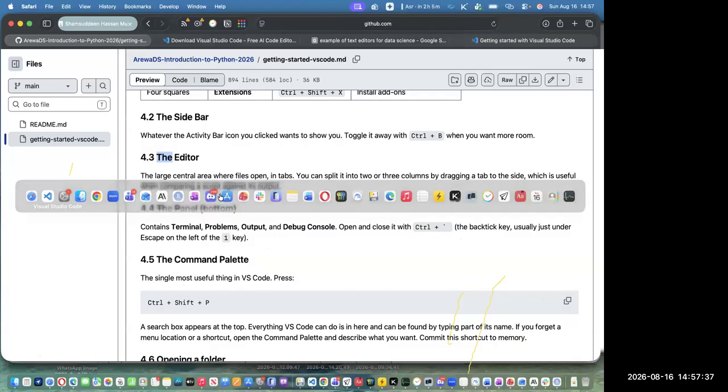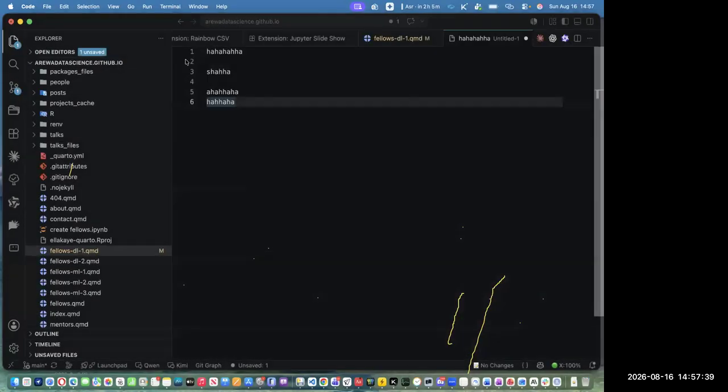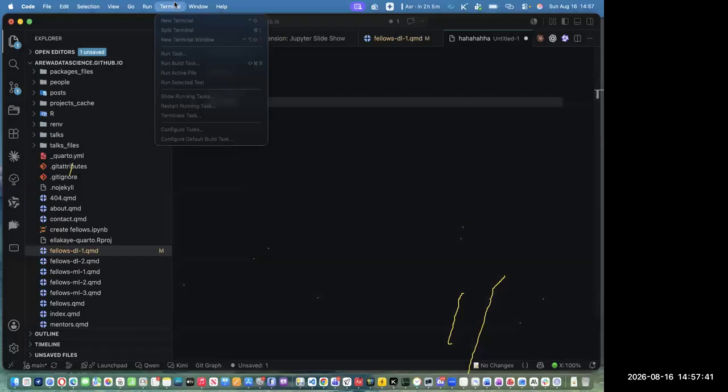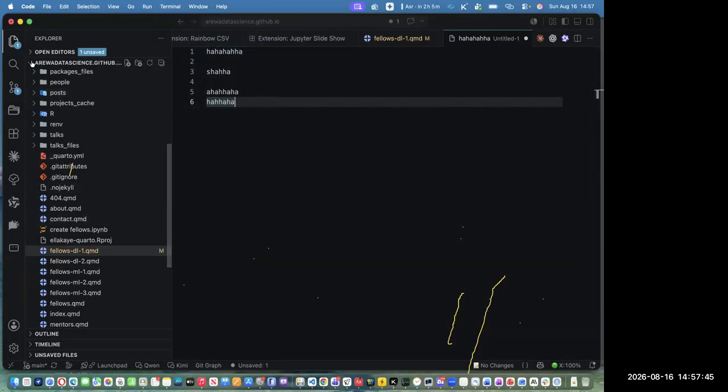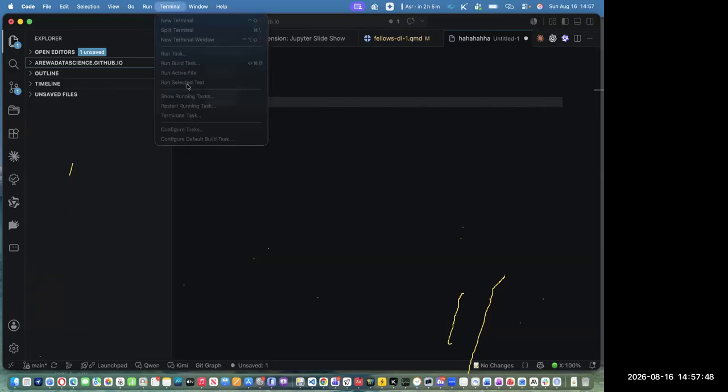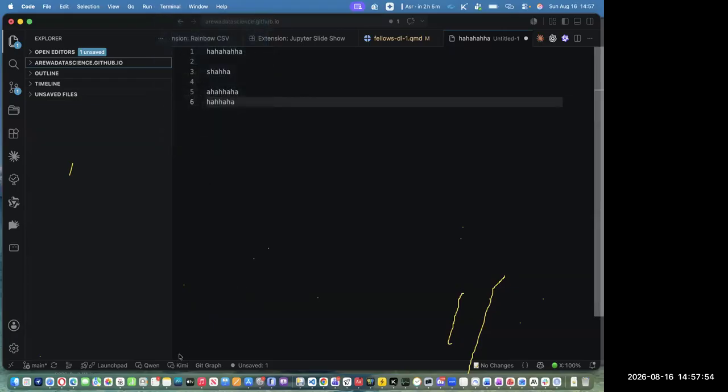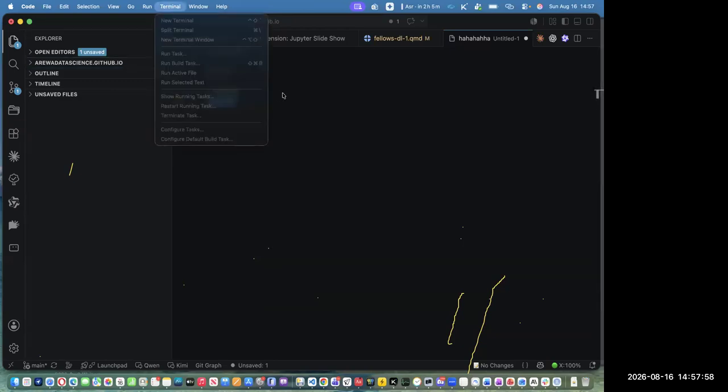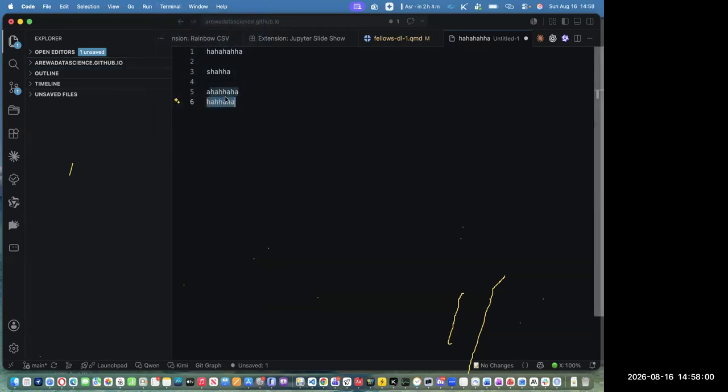So what this is telling us is that if you see here, terminal, can we all see here called terminal? Click this terminal and then click new terminal, the first one, and see what happened. Type in the chat what you have seen, or any changes you have seen.